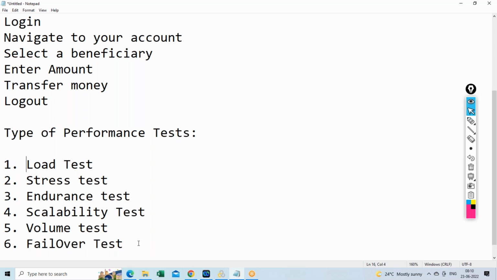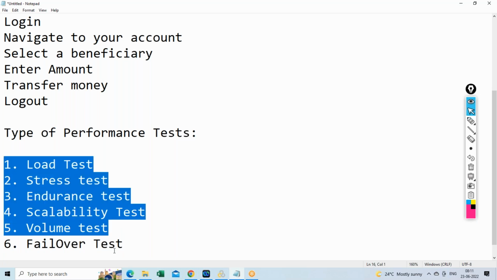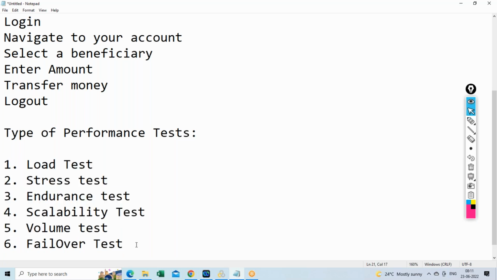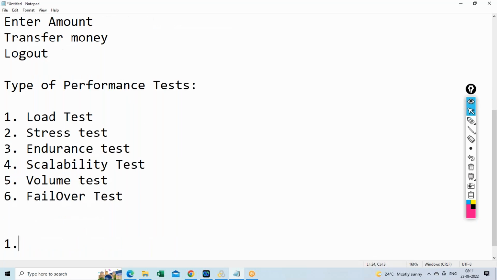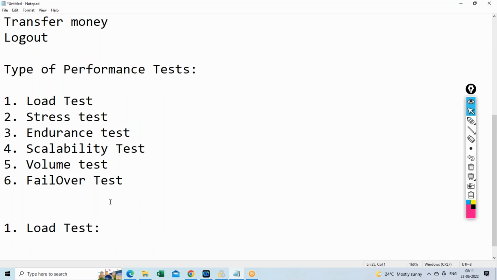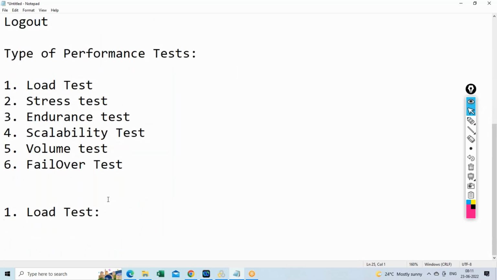This failover test we will discuss in a day or two, because it has some dependency with the servers and all those things. So for today, we will understand what these types of tests are. First one is the load test. I do have some PowerPoint slides which explain these different types of tests, which I will share with you.